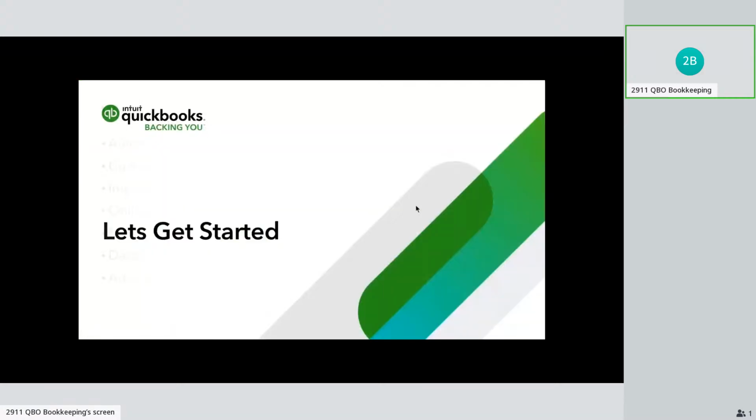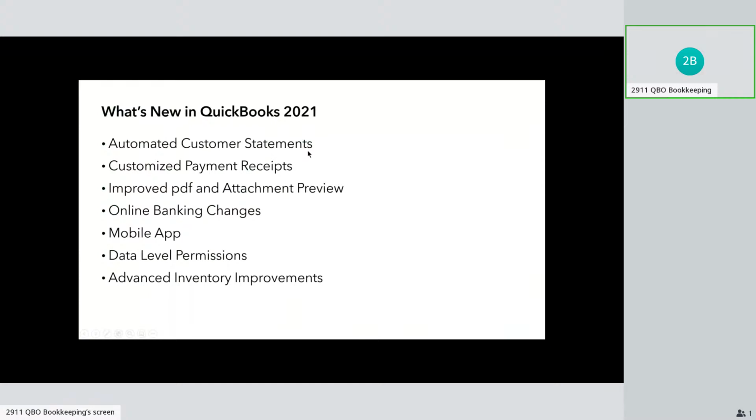Now first, we're going to talk about automation. In the past, to send statements to customers, you had to click statements and choose the parameters you want QuickBooks to use, and then the emailing or print process can now be automated.